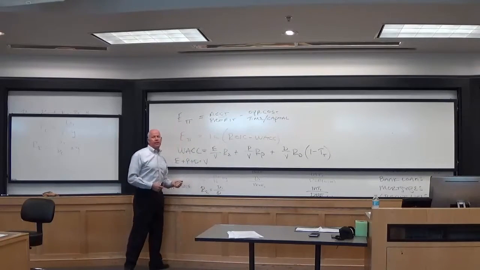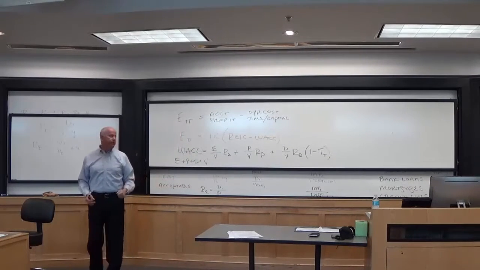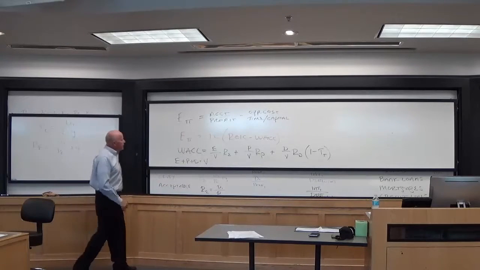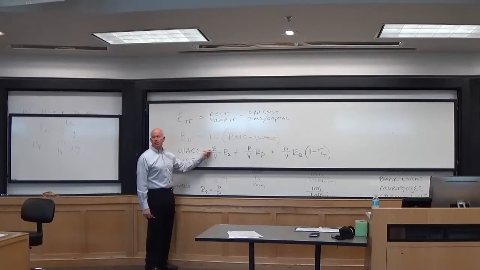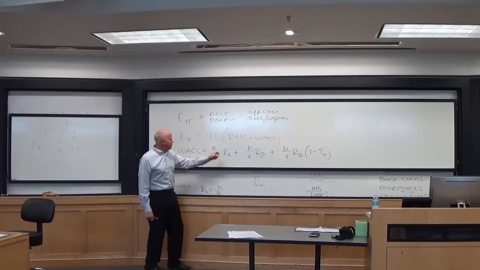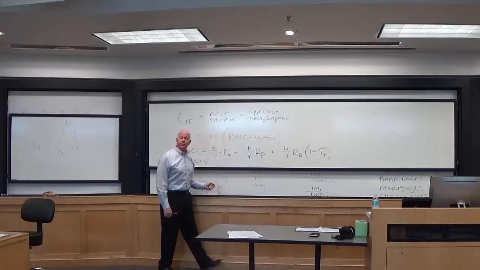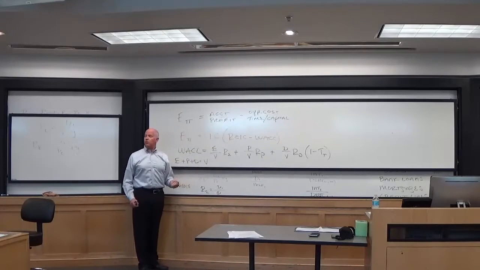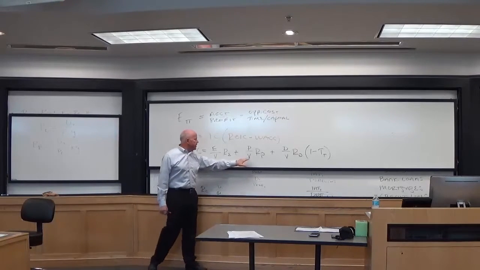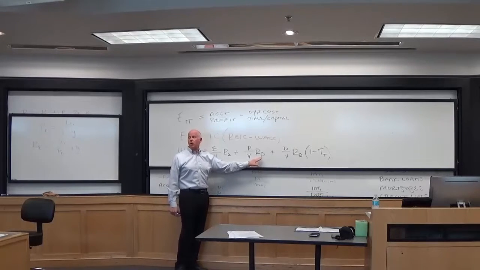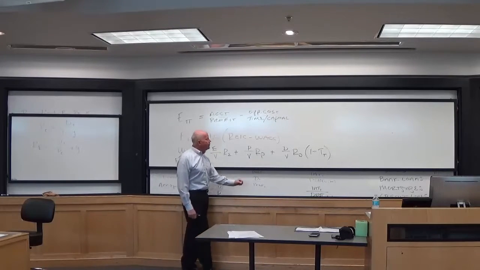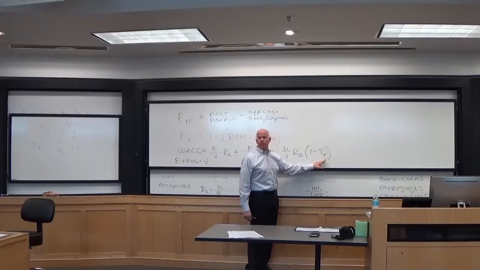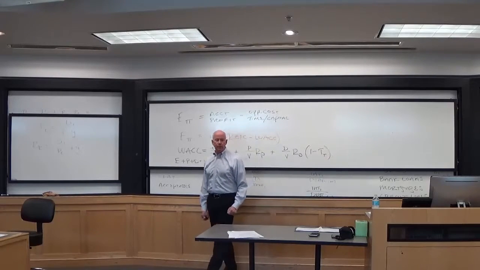So if in a problem set, kind of like the one you've already got, that I'll give back to you, you can identify E, either from a market or a book perspective, P and D, you can identify V. And if you've identified those, you've identified the percentage that each of those components represents of the whole. If you have information to identify RE, RP, RD, and if you know the tax rate on taxable income, then you know the weighted average cost of capital for the company.